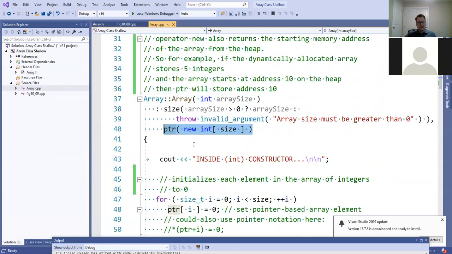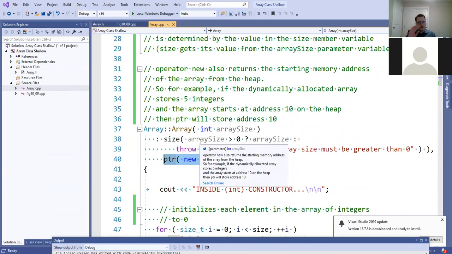And so the idea is that since the array of integers that the ptr member variable points at was allocated dynamically with new, to remove that and clean that up from the heap, we have to use delete.